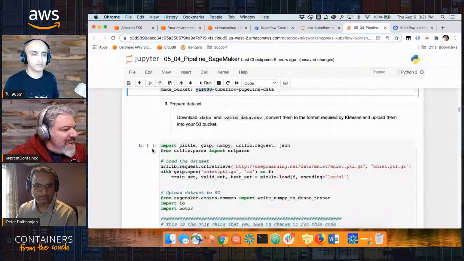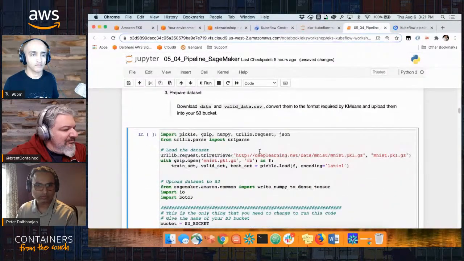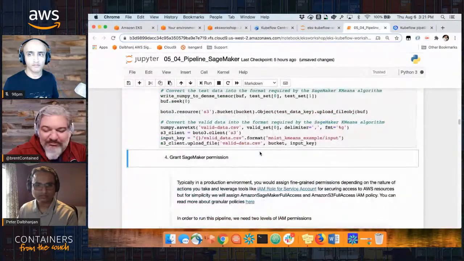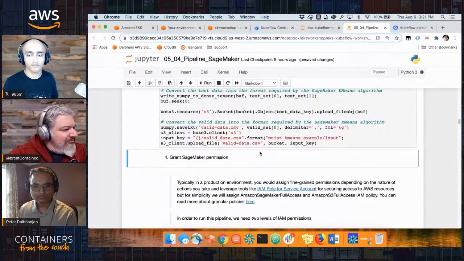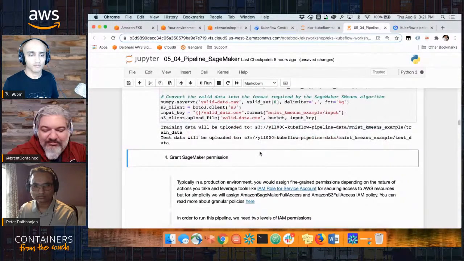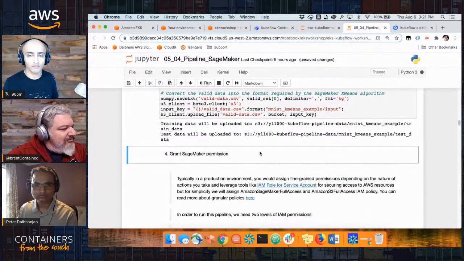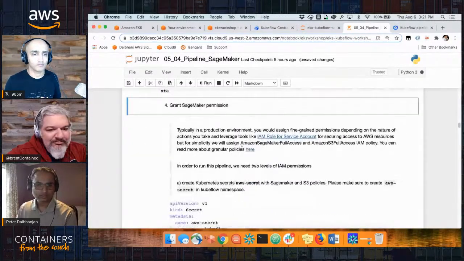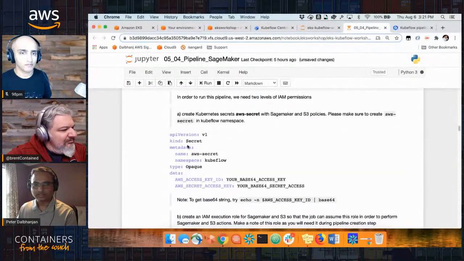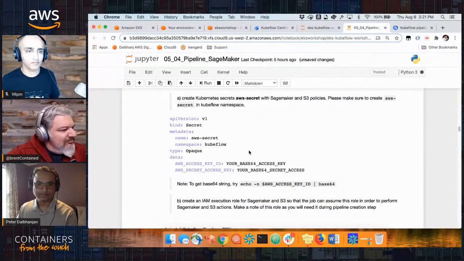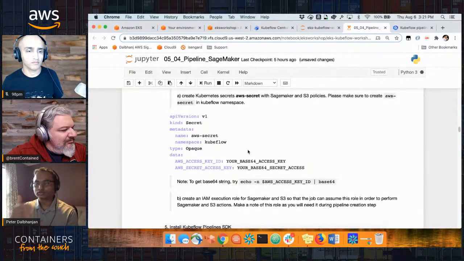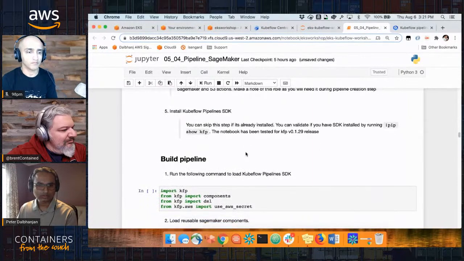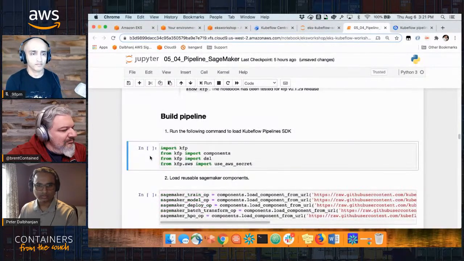So that's that. Now here, what we will do is we'll prepare the data set. So let's go ahead and run this one. Okay, it says the training data is uploaded. Now we've already done these things. So if you start from the notebook, you have all the relevant information there. Now we're going to run the next cells.